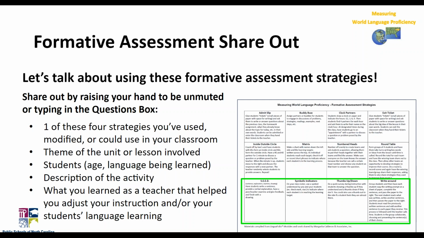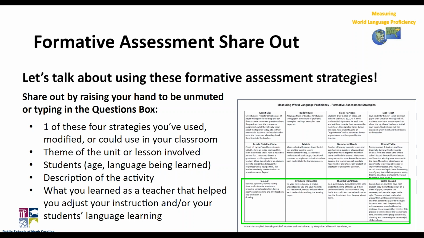Maria has shared that she uses the seed strategy, although she didn't know it was named that way. And this is a good point. Sometimes you'll come across these formative assessment strategies that someone's using, maybe a mentor teacher you know, or someone sharing something during a conference or meeting. They may have a different name for it, but it boils down to the same thing. So Maria said she has students go to the board, write and discuss the sentence with student input and finally the teacher's suggestions and input, and then they usually draw for individuals.